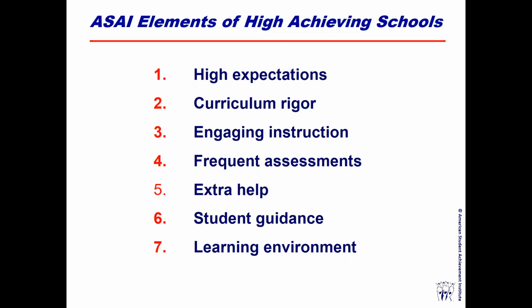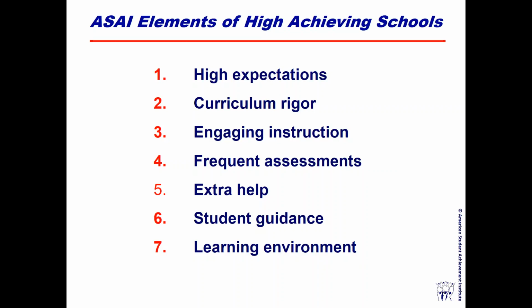Not to say to you, this is the way your school should be, but just to give you an idea, from our experience and our research, what kind of things high achieving schools are doing. So I'm not going to go over all of these, but one of the things we'd like you to do before you have the visioning discussion with your council is to just make sure that everybody's read this document. We tried as much as possible, because we know how busy you are, to put things in bulleted lists, so it could be a quick read, and there are these 7 elements. And then we've given you ideas like what high achieving schools would do in each of these areas.